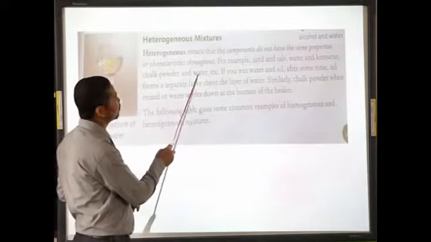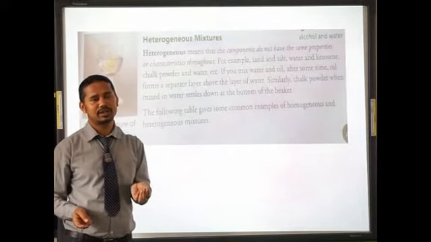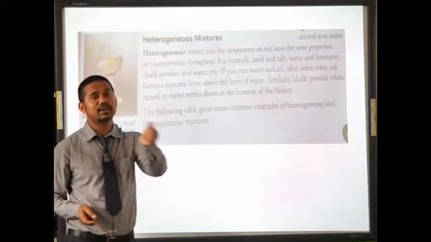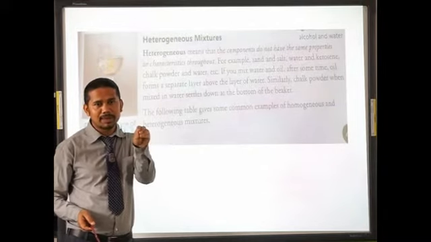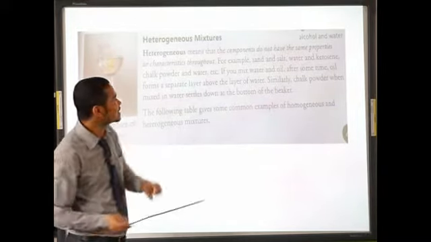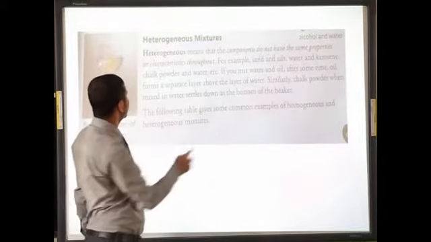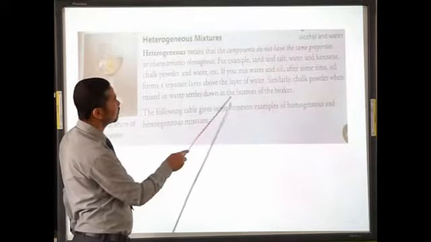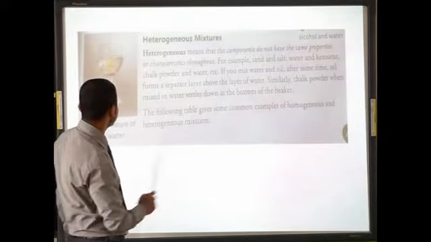And chalk powder and water, chalk is insoluble in water. If you try dissolving chalk in water, it will not dissolve. So all the chalk particles settle down. Similarly, chalk powder when mixed in water settles down at the bottom of the beaker. The following table gives some examples of homogeneous and heterogeneous mixtures.